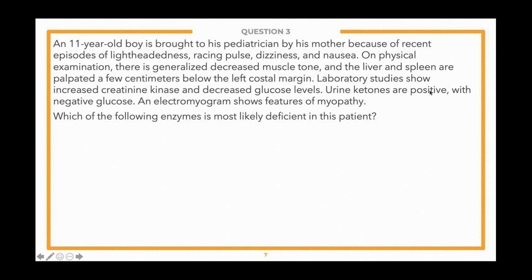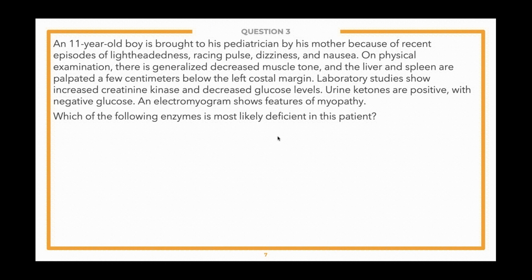So I want you to all start thinking about the important clues in the vignette and lead-in as I hand it off to Paras. Thank you, Sean. What we're going to do is show you what we think are the important clues in this vignette and the lead-in. Starting off, the first thing we're given here are demographics. We're told this is an 11-year-old boy, so you want to make note of that, a pediatric case in this scenario.